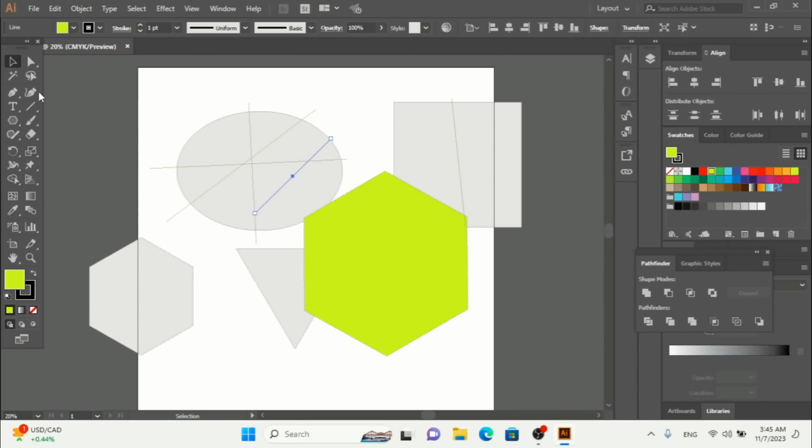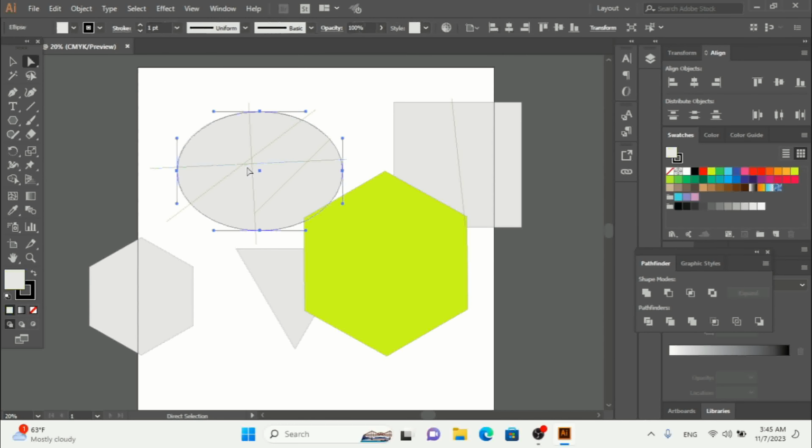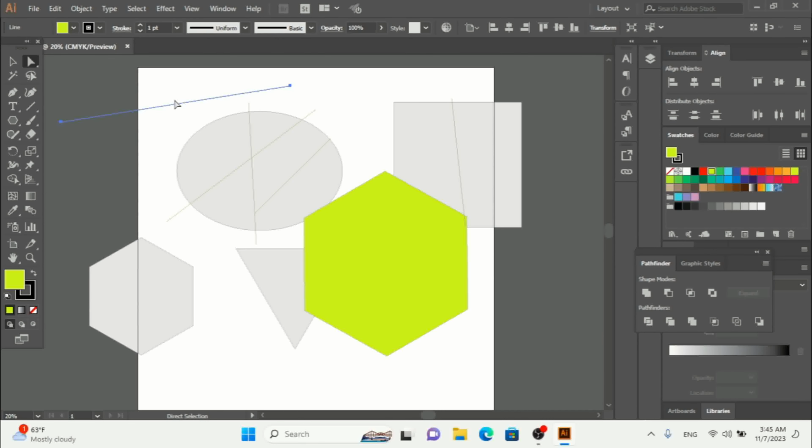You can also make straight lines with these shapes. Grab your selection tool and click at your points. Let me click one of these points here. You can simply click at these shapes and move them around, or if you want to delete a point, you can simply delete it.